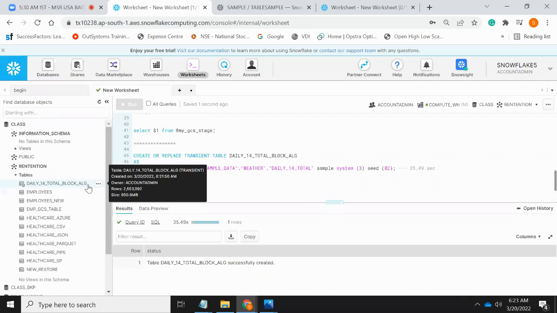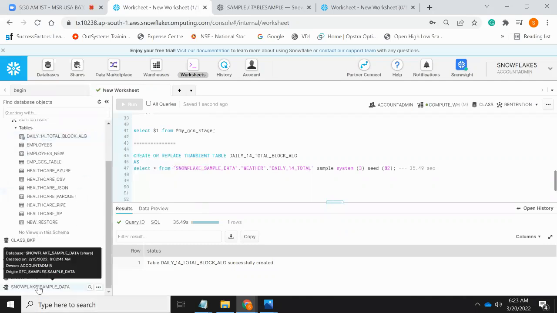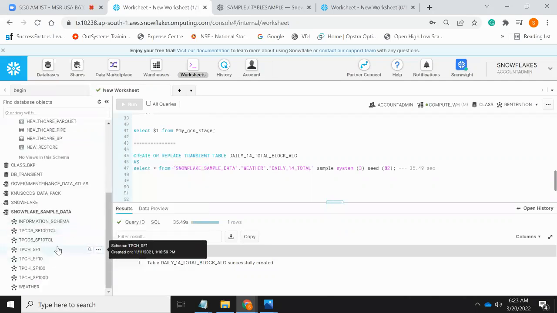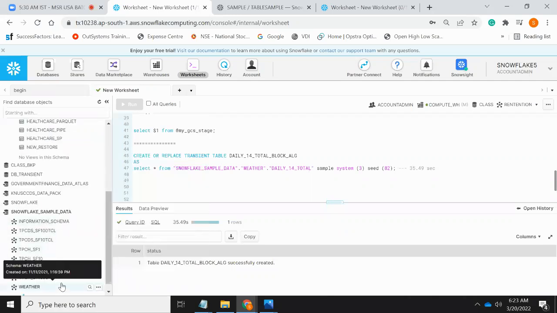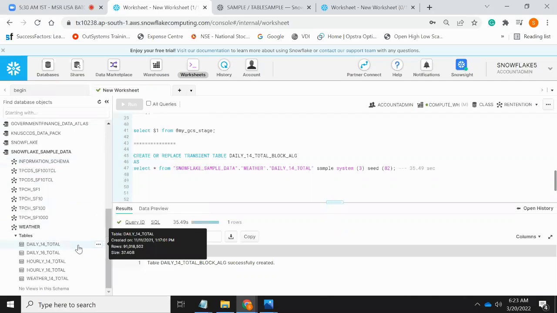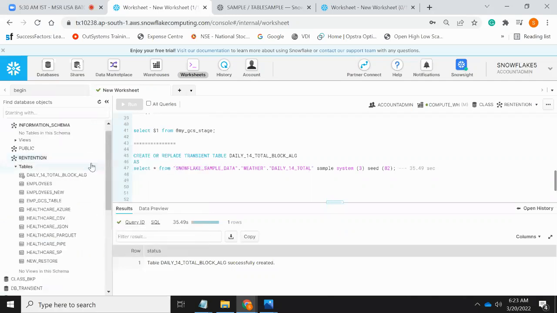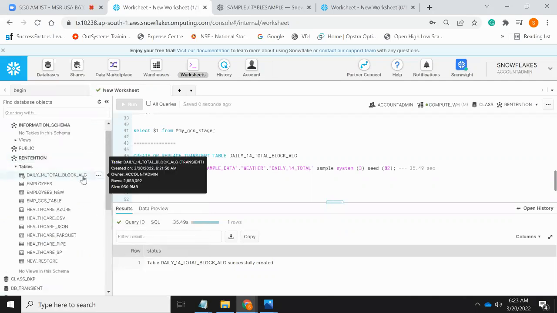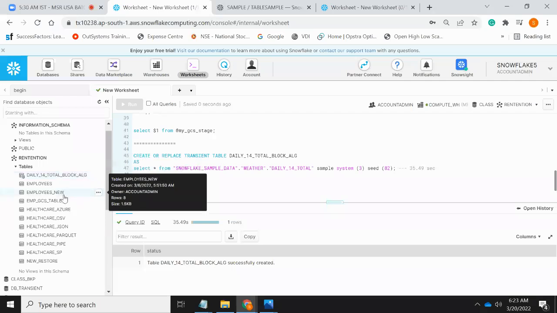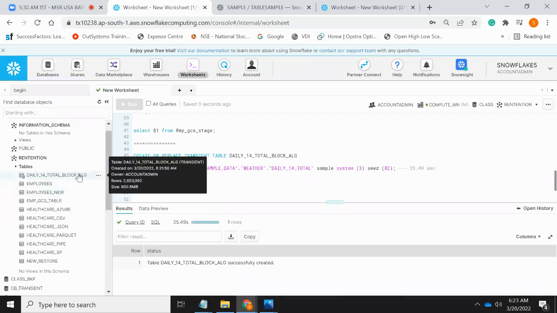What you can observe: only 3% of the records. What is the total size here? The total size of this particular table is nearly 38 GB. Now what is the size here? Around 950 MB, nearly 1 GB, so 3% of the records we can consider. And the records also, it is nearly 3% of the total volume, right?